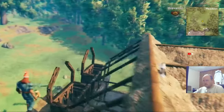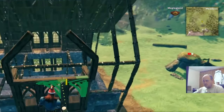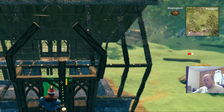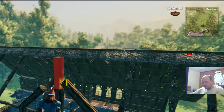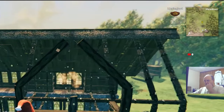Let's get building. A common problem you may face is not being able to line up the 45 degree angles to come to a nice apex for your roof. You can solve this problem by stacking a couple of the vertical beams in the middle. These will then act as a guide to enable you to hold down shift and overlap the other 45 degree angle beam over the top of the first one.